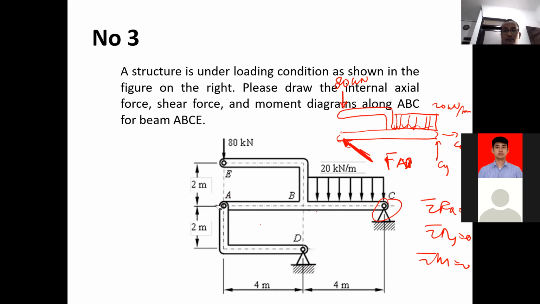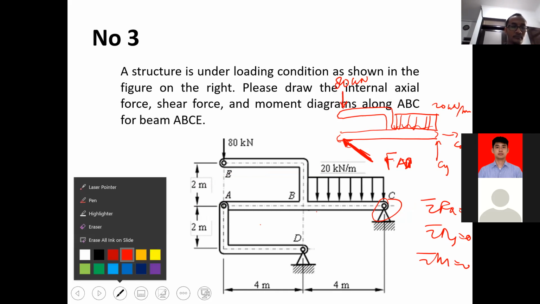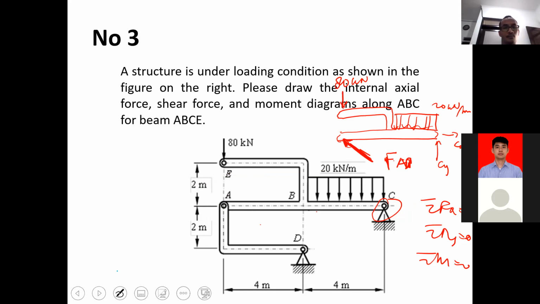Now, in order to find the distribution at ABC, okay, distribution at ABC, right? If we have this kind of condition, sometimes you have to take a look at that condition. There are two treatments that you can do there. I'm not so sure whether you do the first one or the second one.